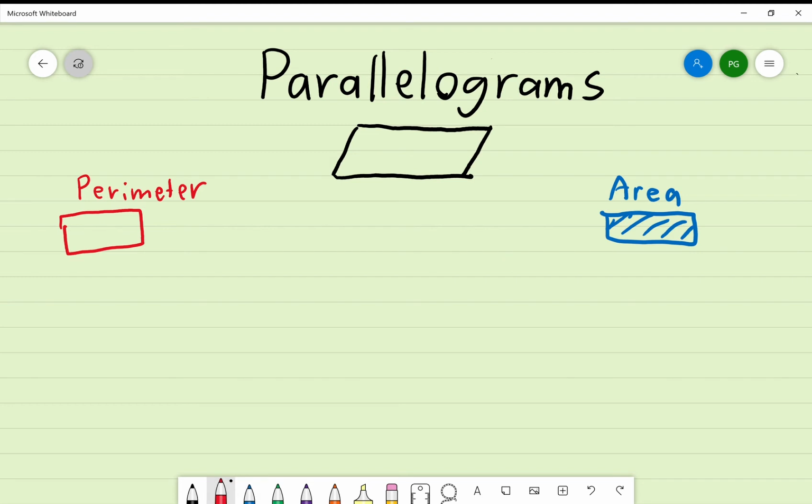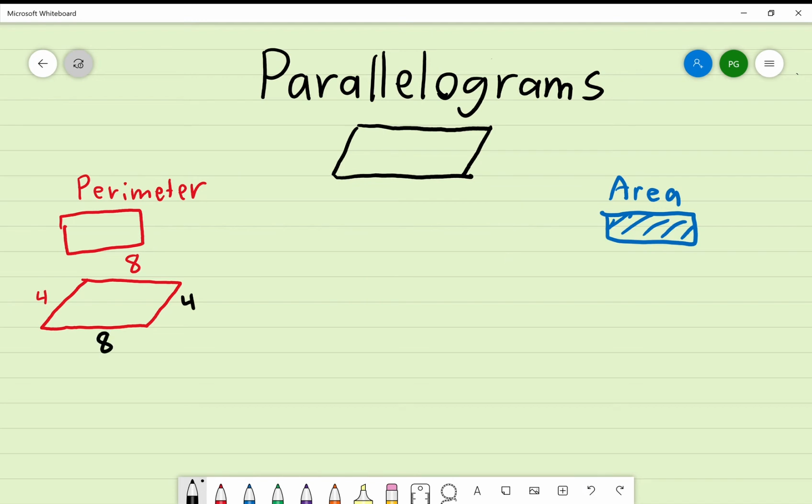Okay, so if you want to find the perimeter of a parallelogram, just like you would with a rectangle or a square, super easy. All you do is add all the sides together. So let's say I tell you this is 4 and this is 8. That's all I give you, right? You should automatically know that the opposite sides, just like a rectangle, are the same. So if this side right here is 4, that means on the other side it's going to be a 4 too. If this side is 8, that means on the other side it's going to be an 8 too.